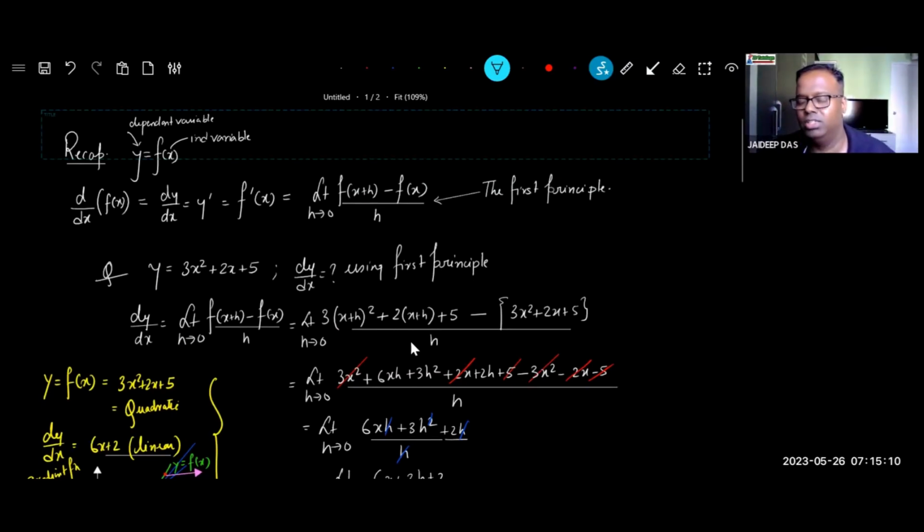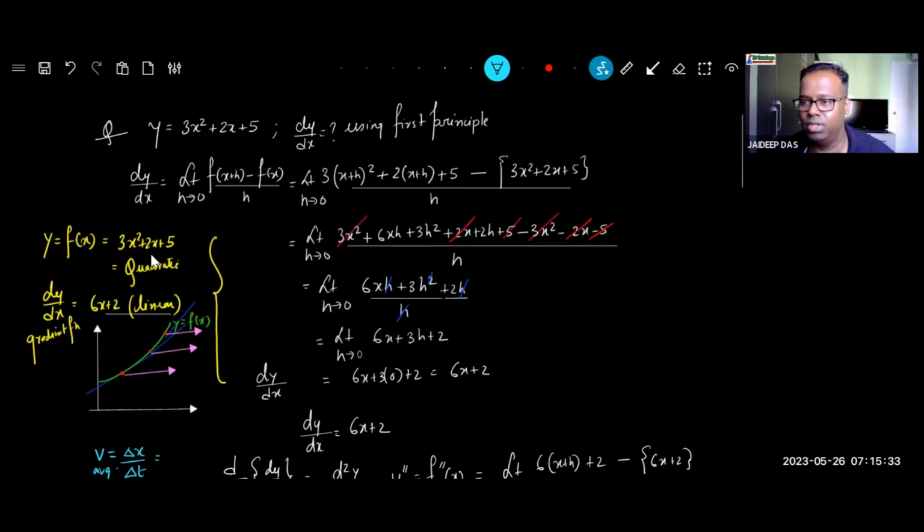See, I tried to start today with recapping what we had learned in our previous class, that is, what is the generic formula to find the derivative of a function using the first principle. And I took a simple problem, a quadratic function, and I tried to differentiate this quadratic function with the first principle to find its first derivative. After I found the first derivative, I tried to show you graphically what I have done. I have given you slope.